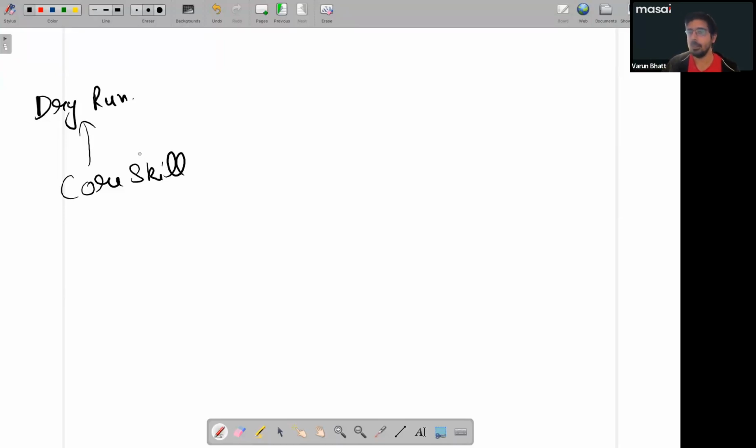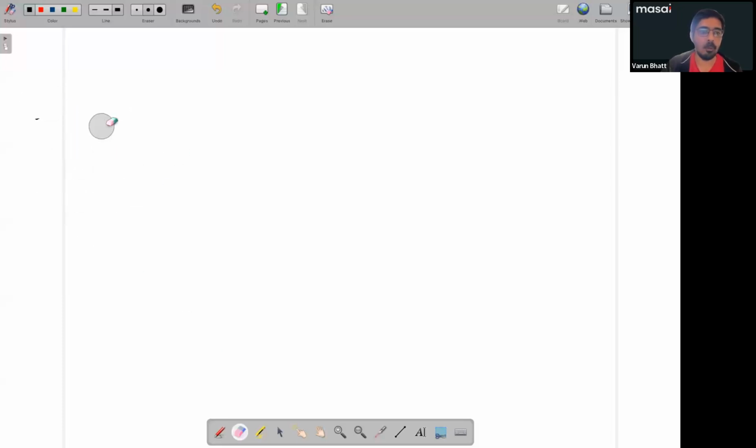अगर आपने वो नहीं किया, then because after you keep on doing practice, ऐसा पॉइंट आएगा when just by seeing the code you will understand that okay, at this point the output will be this. But if you are not doing it, then you can say that ये एक बहुत बड़ी मिस्टेक होगी. तो remember one thing, when you are actually writing the code, just do the dry run. And in case of loops it is very important, क्योंकि लूप में तो दिमाग ऐसा खोएगा ना, ऐसी भूल भुलैया में फंसोगे तो वहां से निकल नहीं पाओगे फिर. क्योंकि there are many iterations which you need to learn, which you need to run in your mind. So the point here is, that's why I'm saying dry run is a very important skill.